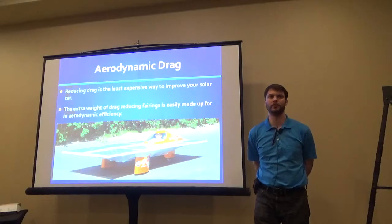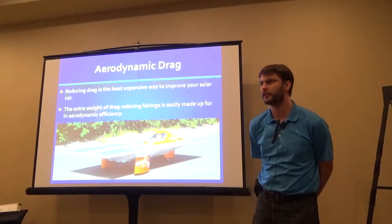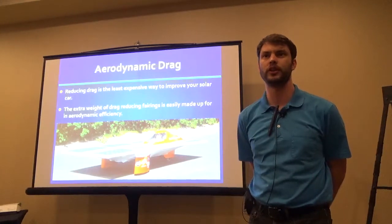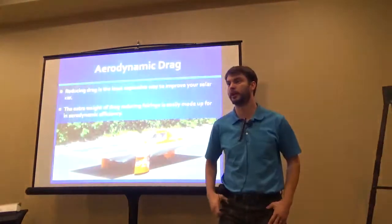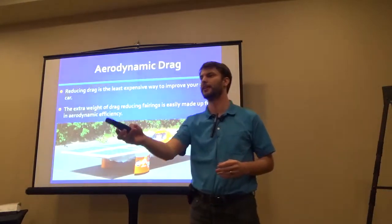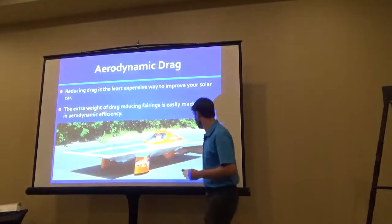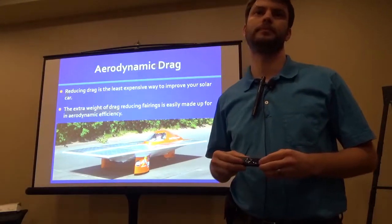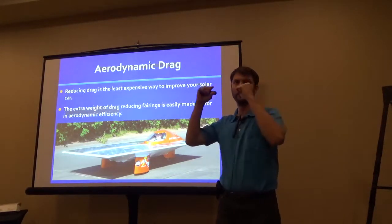We also want to talk about aerodynamic drag. We learned yesterday that wind resistance increases linearly for slow-moving cars and exponentially for fast-moving cars. What are some different ways we can enhance our car to reduce aerodynamic drag? Change the shape. What types of shapes are most aerodynamic? Narrow at the top, widening in the back — a teardrop. You want to decrease your frontal area as much as possible. With a teardrop, you've got a big bubble on one side and a tapered end on the other. Which side goes forward? The bubble goes to the front.